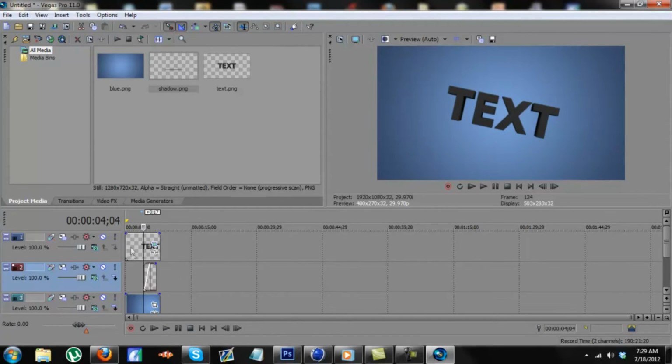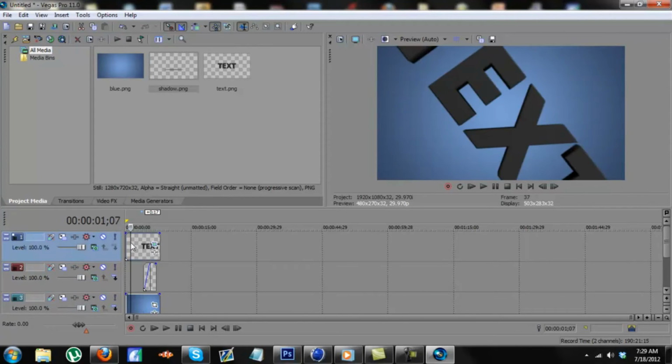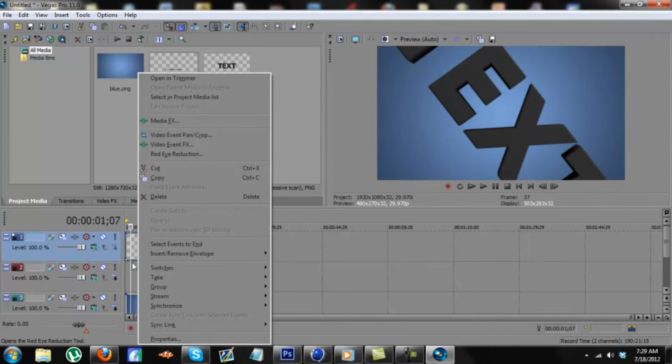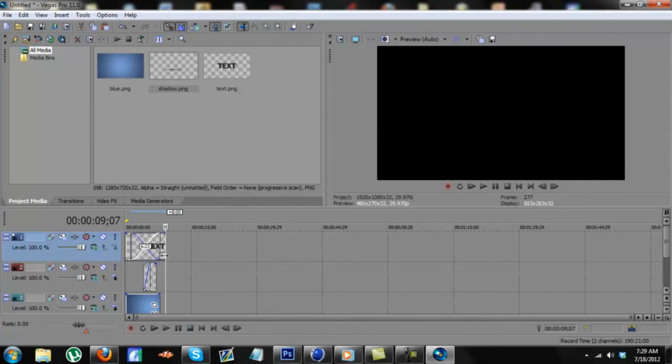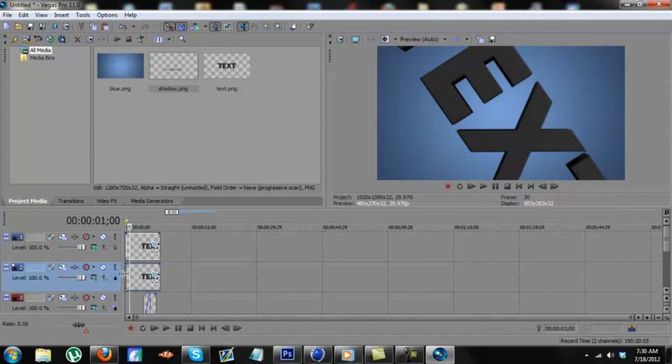Alright, after this, you want to duplicate this top layer, the text layer that you just animated. Copy and then paste, or duplicate track. I think an easier way is to right click right here and duplicate track. Yeah, that's the easier way. For this bottom layer, you're just going to leave it.